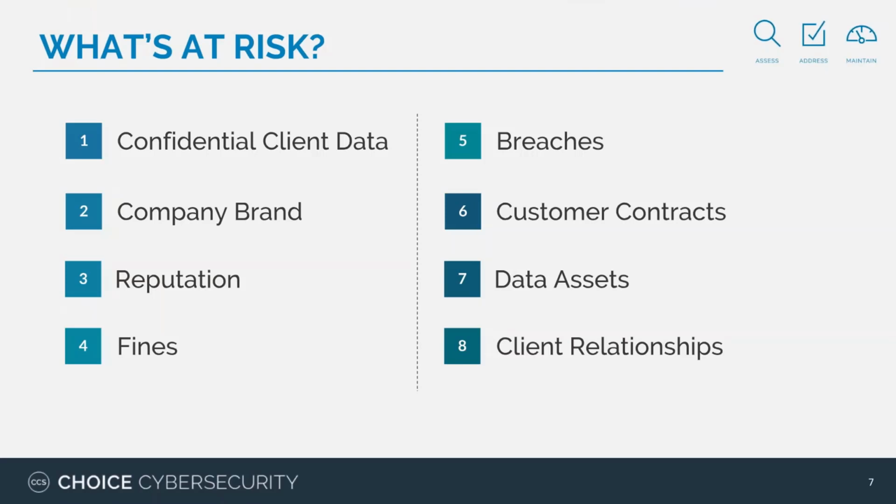So what's at risk? When we talk about risk, I mean, really understanding risk. A business has risk. And when you can talk to a customer about their confidential data, if it's some kind of hack or a breach, they're going to ruin their company brand, their reputation, they can get fines. When you really have a conversation with a customer, you really can get them worried about the breaches and risks. You hear about it every day. And when I talk risk with customers, they'll talk about risk all the time. Not just IT risk, but all kinds of risk. People don't like risk, and we want to help customers mitigate risk.